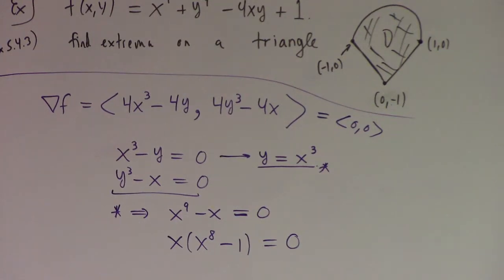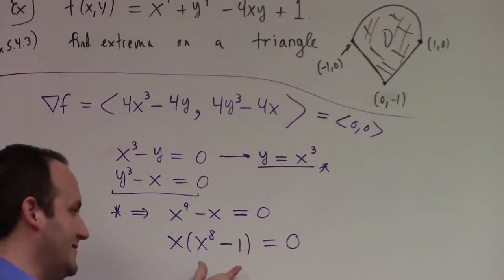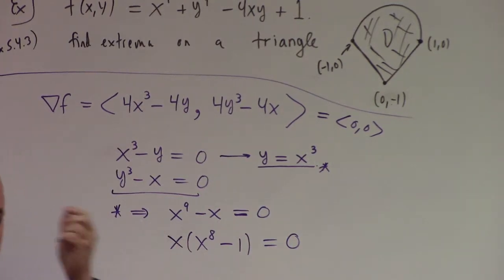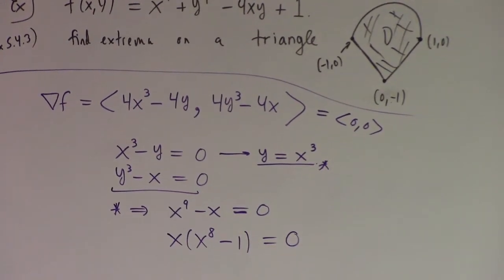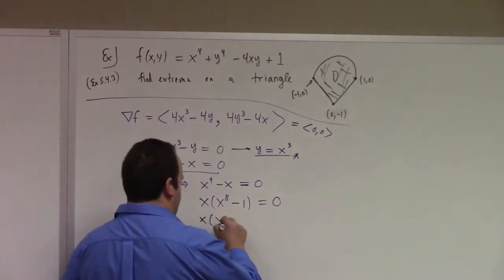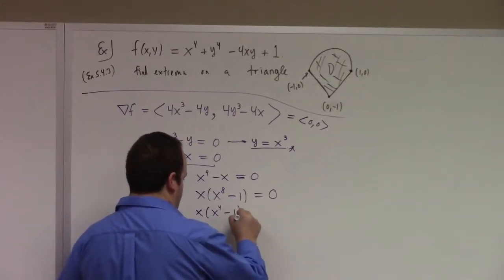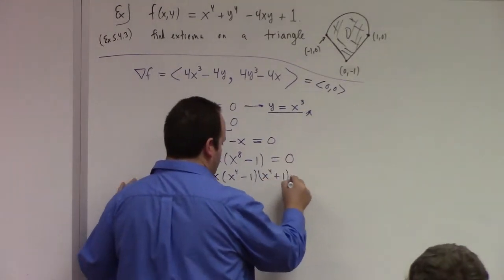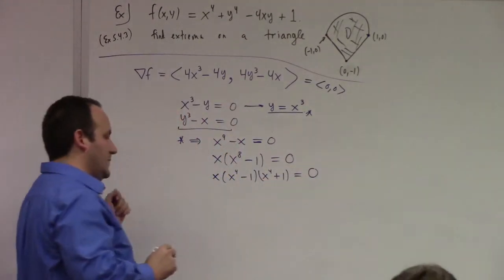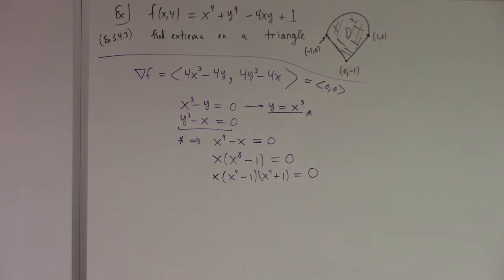Let's see here. Hey, this is the difference of perfect squares, yes, no? So that is x times x to the 4th minus 1 times x to the 4th plus 1. Can x to the 4th plus 1 be 0 for any real value of x? No, certainly not, right? It's a sum of one positive and one non-negative term. X to the 4th could be at the smallest 0. So the last factor there is never 0.